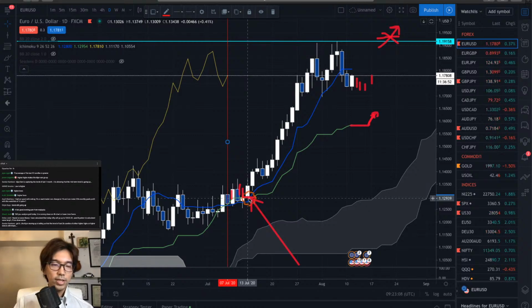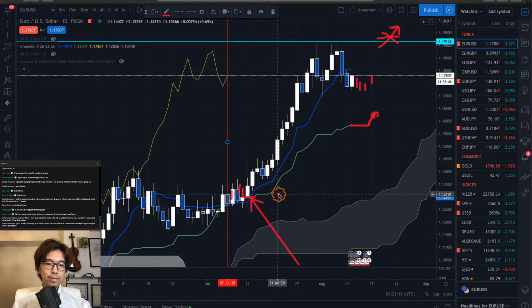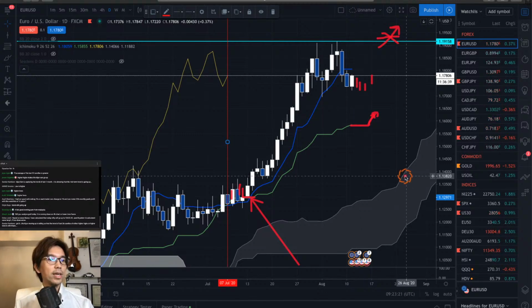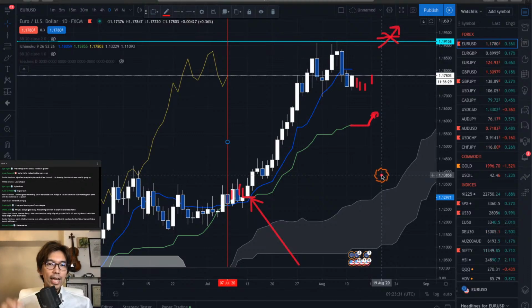And this is a very important concept, right? This is a very important concept. And so Tenkan-sen, Kijun-sen, Senko Span B, and also Senko Span A are moving like this, right? It takes the highest price and lowest price for the 9, 26, or 52 candles in the past, and it moves accordingly.